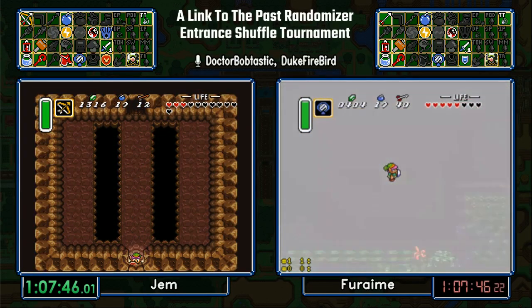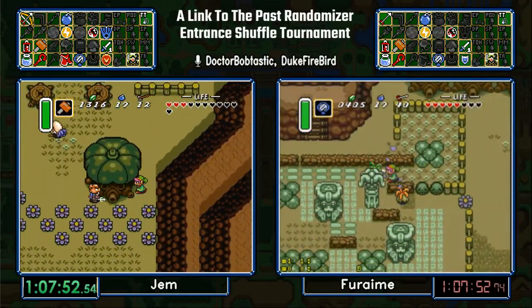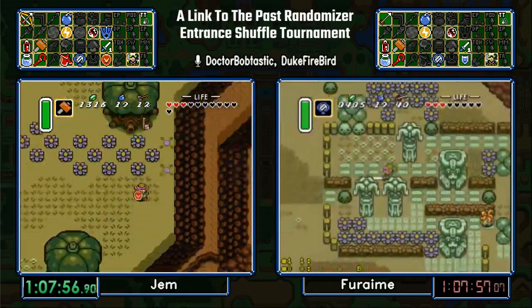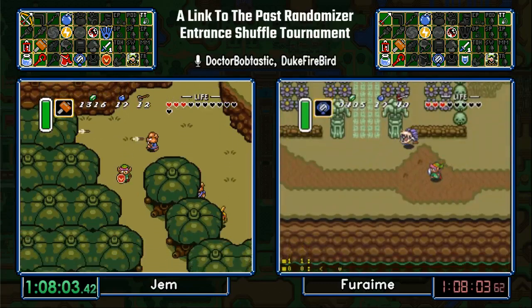Winner, winner, chicken dinner. Now we can go pick up my favorite item in the game, the magic powder. Hopefully that is on Jim's list to get. Actually, has Jim been up to Zora? I don't think she's been up to Zora yet.